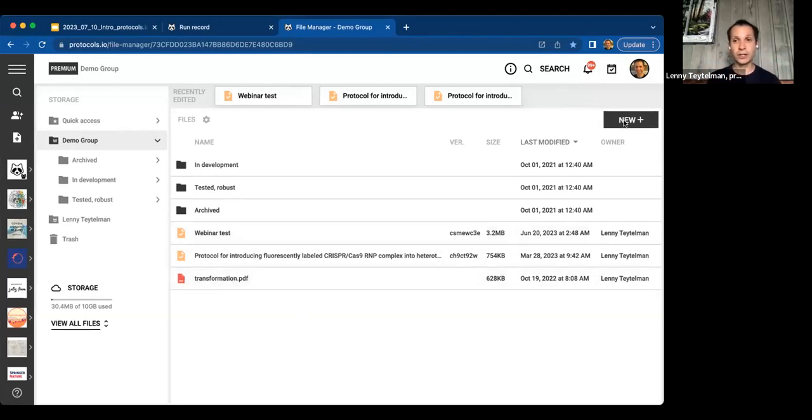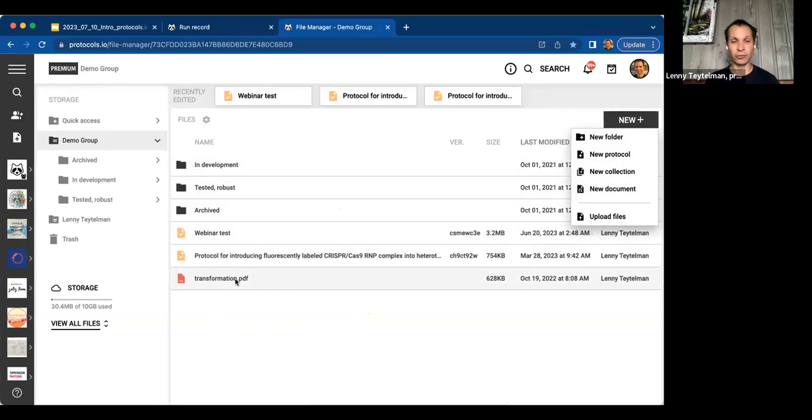When you click, so here's the new button, when you click create new protocol, you'll notice that you actually have the ability to upload files. So kind of like Dropbox, you can put a PDF, a zip file with existing protocols, Microsoft Word, PowerPoint. You can just put it into those folders, into the workspace. So you can see here, transformation.pdf. I did not create a new protocol from scratch, but I just dragged and dropped the file into the workspace. So that takes you 10 seconds.